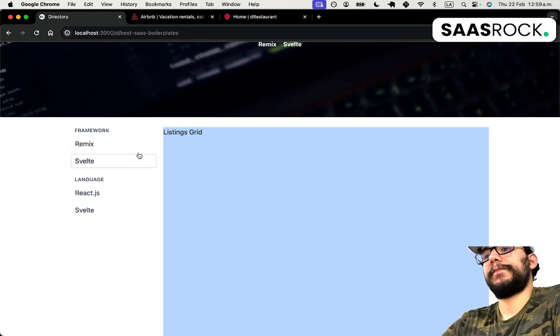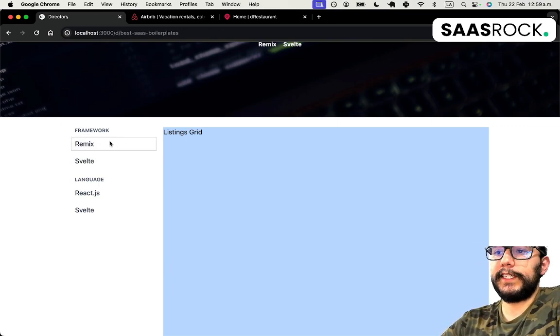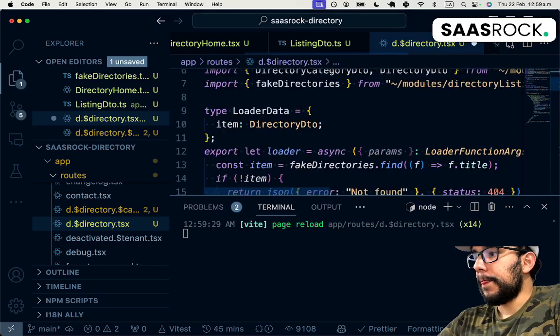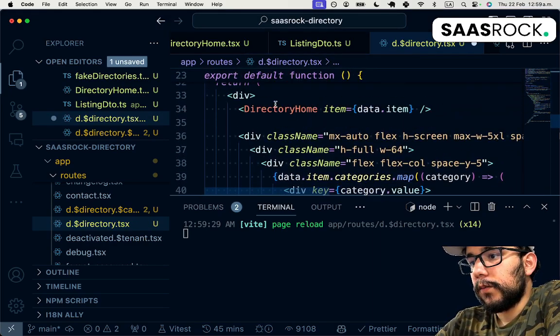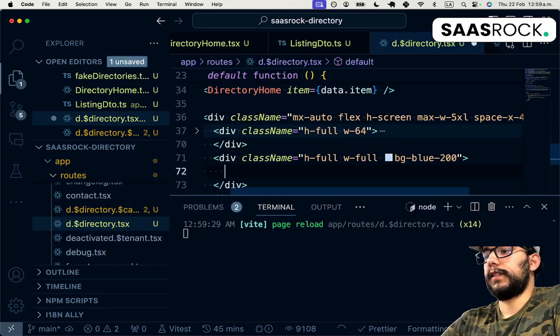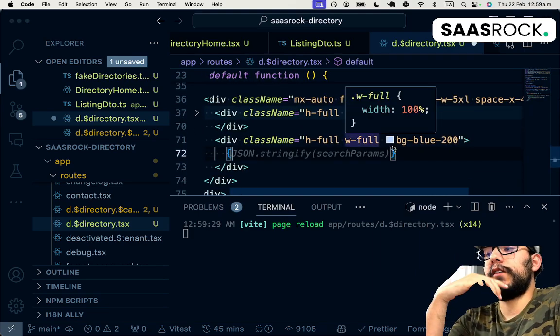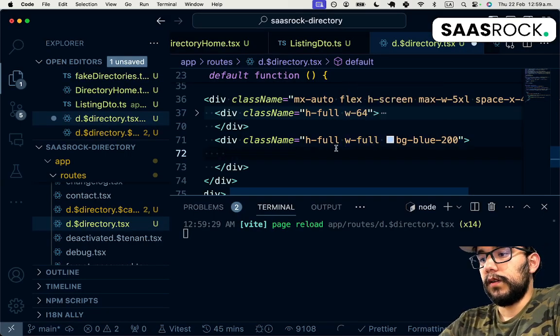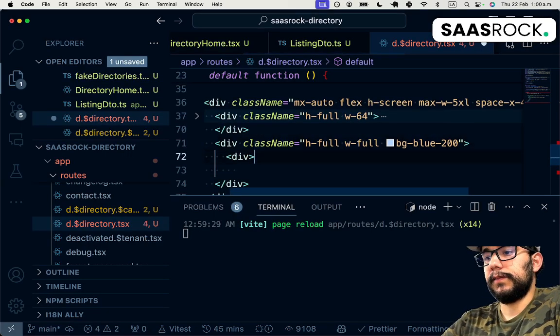Now let's see. Well, now we need to build the listings grid first before actually testing the feature. And where do we put it? On the blue grid. So for this, it could be a grid of 3 cards per row. So let's do it like this.